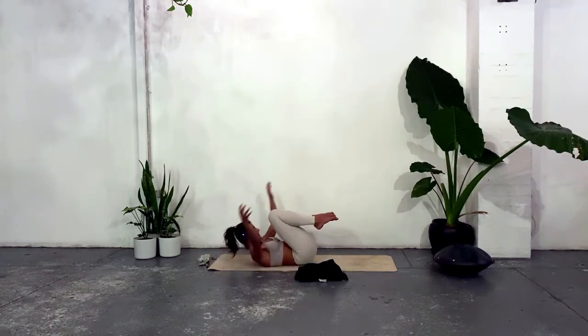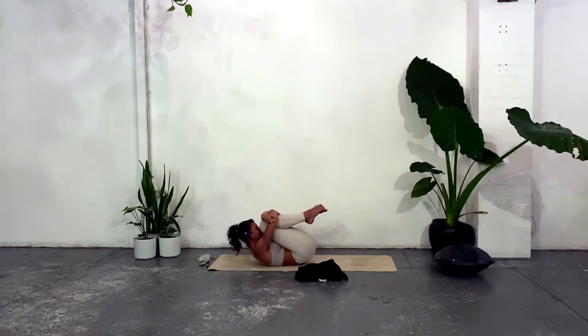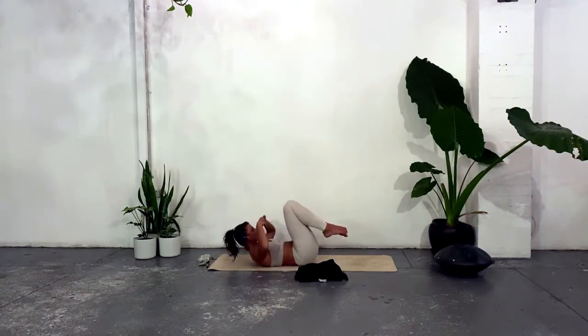Last round, hug the fronts of the shins, draw the nose in towards the knees, make a tiny ball out of the body, squeeze everything in. Hold here for three, for two. Take an inhale, and as you exhale, release everything.